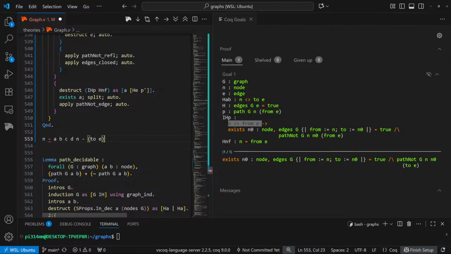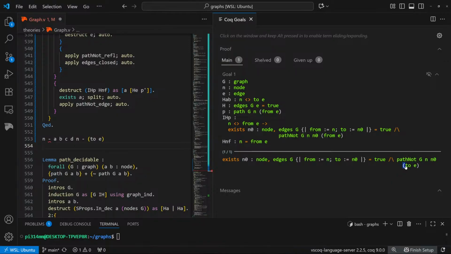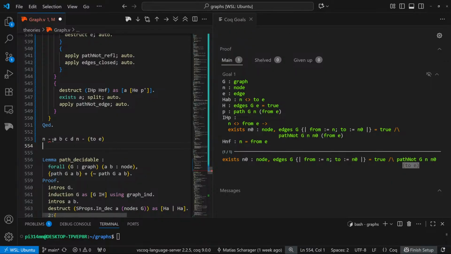But just looking at this structure here, we're trying to recover a path from something to 2e that starts with an edge from n to something.